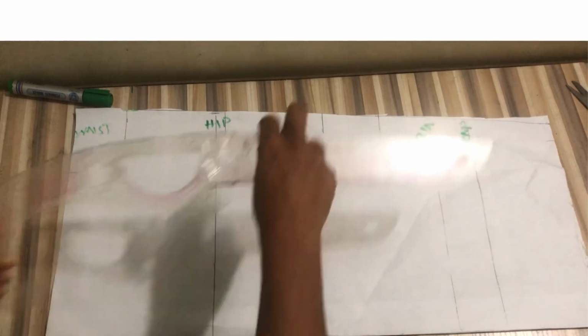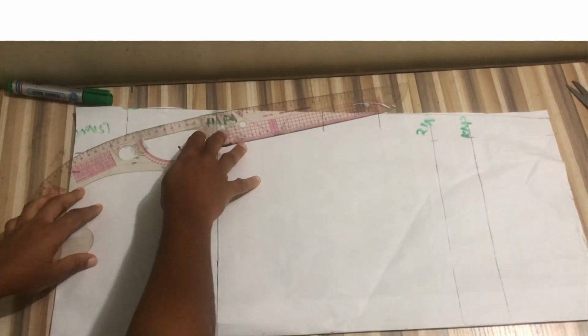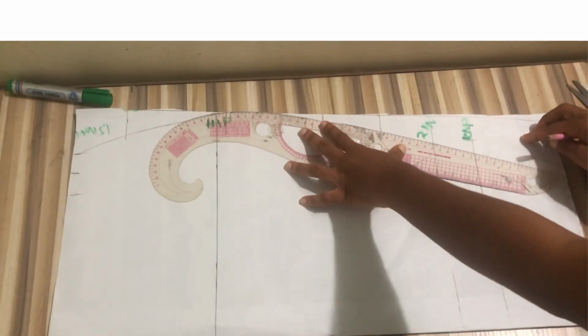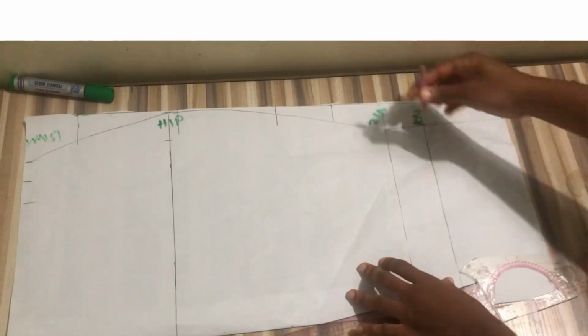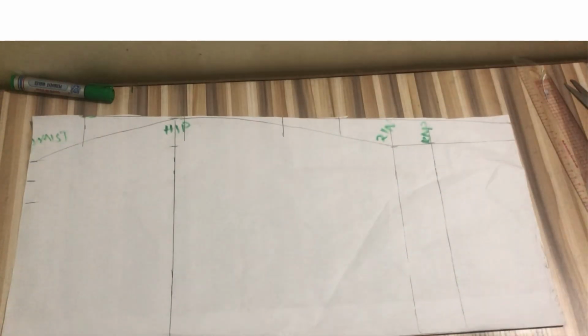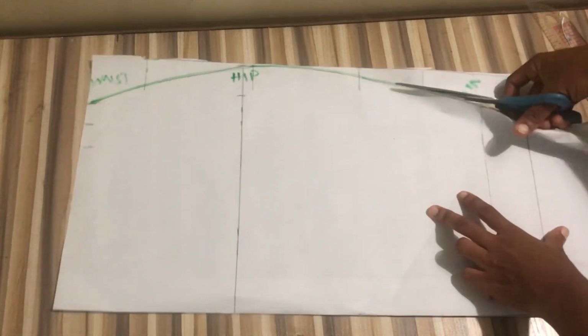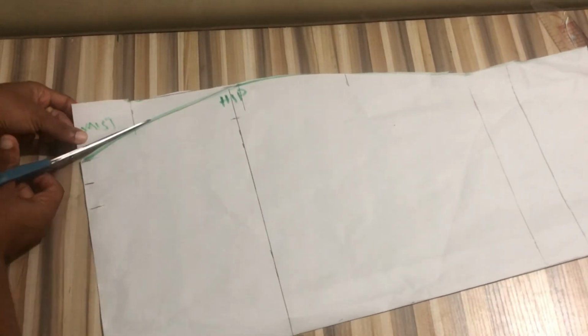And you're going to connect from your waist now to your hip point, and from your hip point down to your skirt length. After I'm done marking out, I'm going to use my marker to make it more visible for you to see. And after that, I'll go ahead and cut out my skirt pattern.